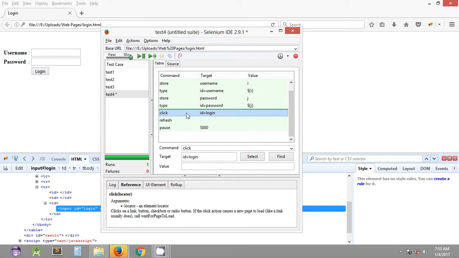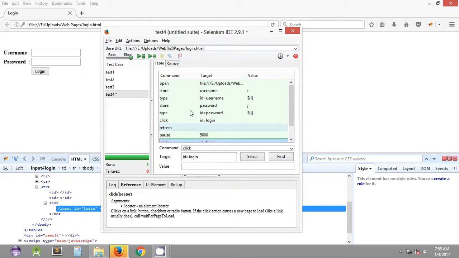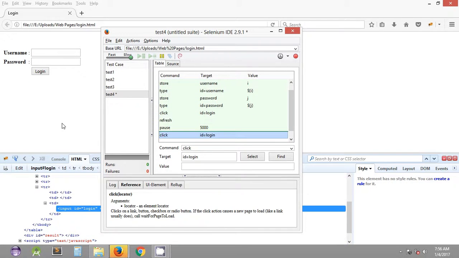As you can see, we also have the feature of pasting a command that we have used previously. If you execute this test case, it should pause for 5 seconds and click on login without any credentials.